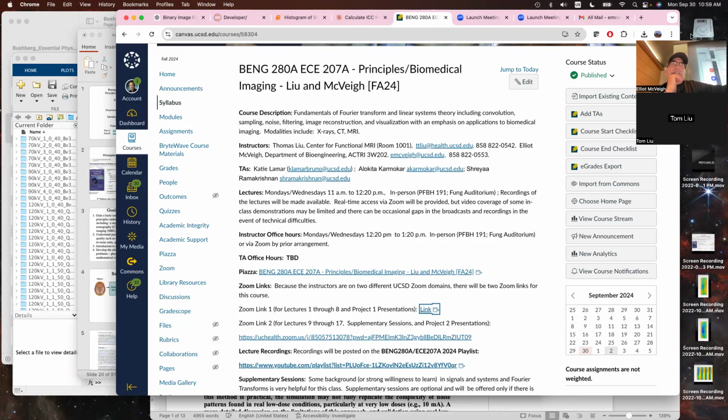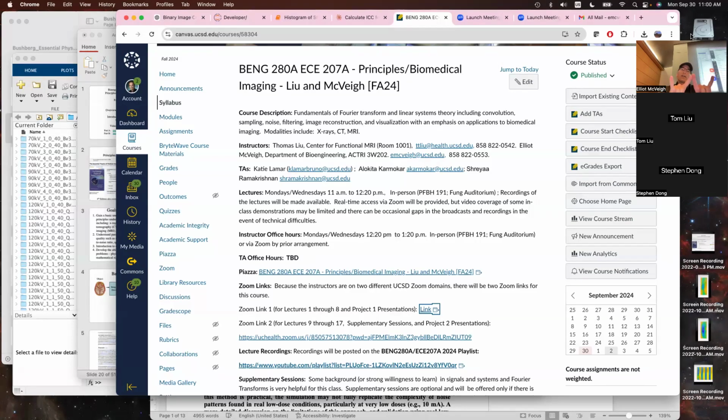Dr. Liu and I have given this course for about 8 years. It's evolved over that time a little bit, but it's sort of hitting a steady state. The general idea is that at the end of this, you will be able to analyze images in terms of their quality and the speed with which they are obtained and the physics behind making them. The two examples we're going to use are computed tomography, the first half of the class, and then magnetic resonance imaging, the last half of the class.